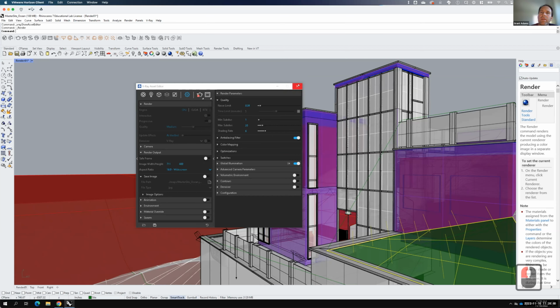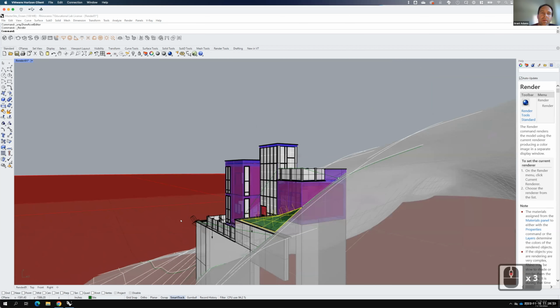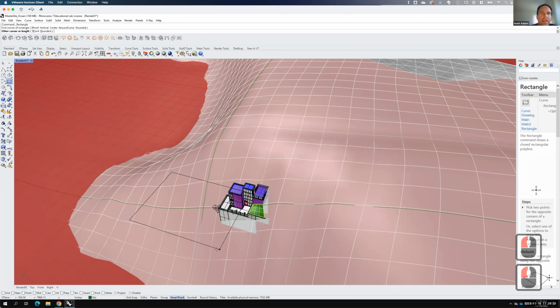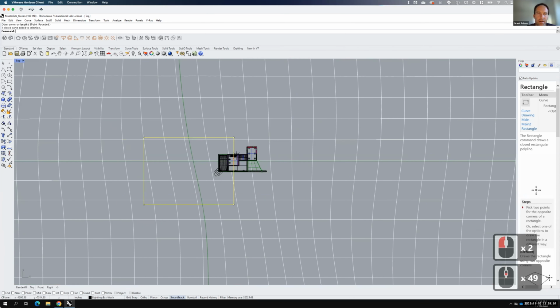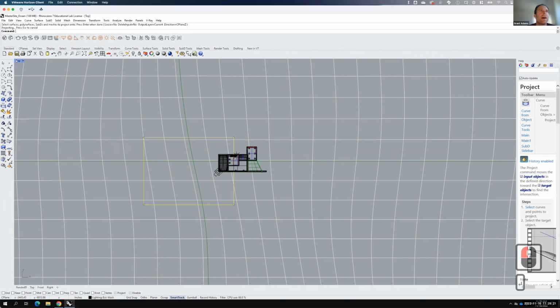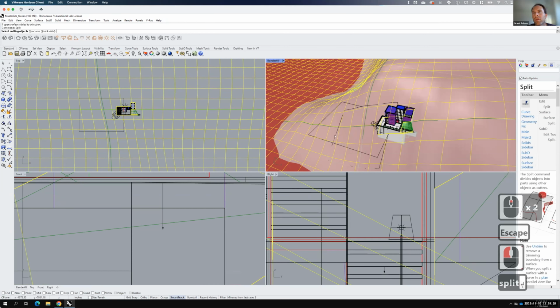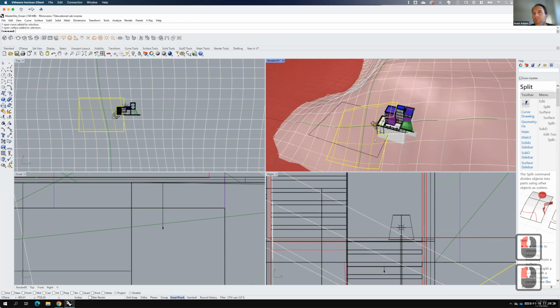So as we look at this rendered view, there are a few other places that I could choose if I wanted to apply some grass. But the key here is that we don't want to over apply it. So for example, I could do a little region of grass right here, and I could create maybe a rectangle, maybe about like that. We'll switch over into the top view, and project that down onto this surface. And then I could use a split command with that. So we could take this surface, we could split it with that object. That gives me a separate little surface right here. I could then apply that fur to that surface.